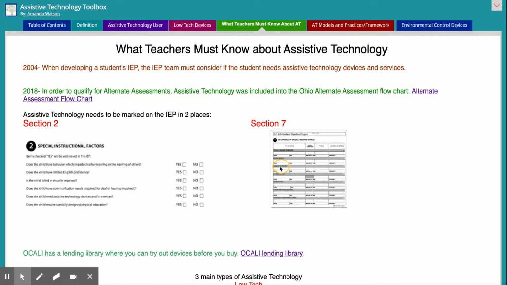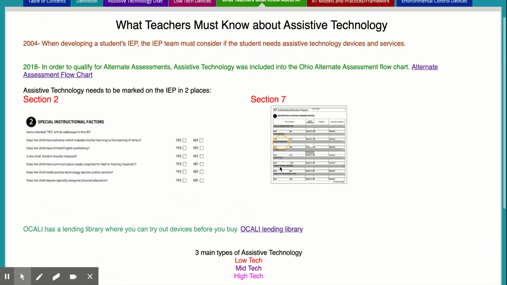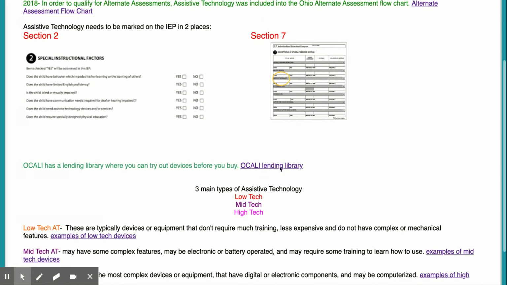And you just list the devices. It could be fidgets. It could be tactile breaks, anything squishy, toys and stuff like that. And you can keep it very low. However, I know when I went to the alternative assessment training this year, they did mention that it was going to become more strict as the years go by. Now, of course, COVID hit this year, so if we didn't finish the alternate assessments, they're null and void. We don't need to finish them.